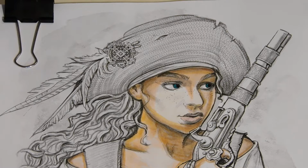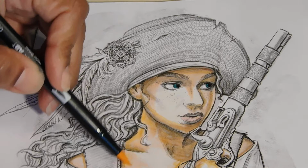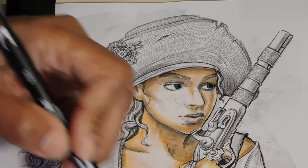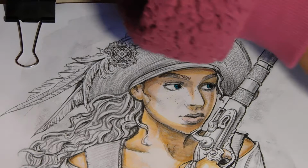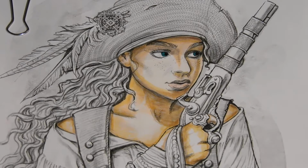Check this one more time. It's a little yellow. Just gonna hold these colors out. So I want to make sure I lay them down first. Okay, let's see how it looks from your standpoint. Okay, yeah, that's coming along just fine. Mm-hmm. All right, let's continue on.